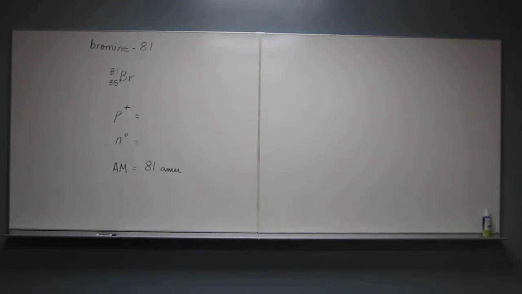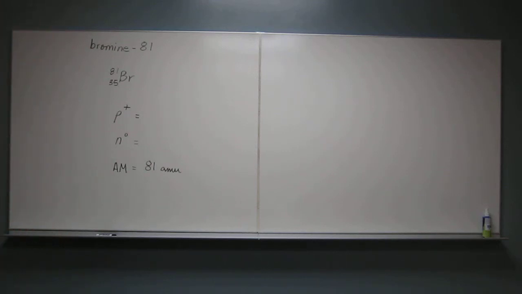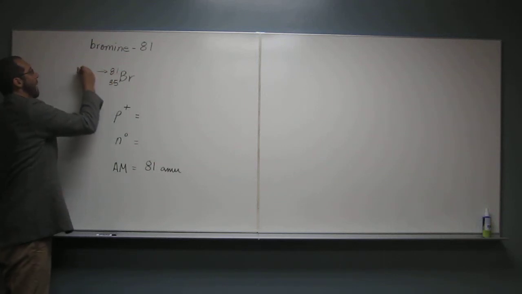So now we're going to ask ourselves, what would be the number of protons then? 35. That's given to us when we look at the isotope here. It's that this here, that's the mass number.